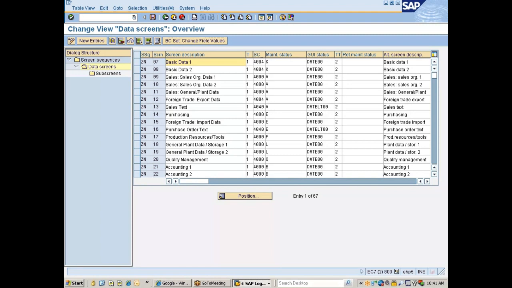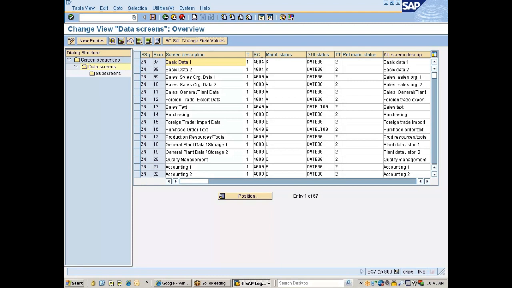You may ask me the question like, if I wanted to create my own screen and insert it into this screen sequence, is it possible? 100% possible. But the new screen, you have to get it created by your ABAPer. That also we will discuss maybe towards the end of this class or maybe tomorrow. We may not be able to create any screen using Screen Painter, which is ABAP work, but I will tell you, if somebody has created a view with customer-owned or customer-specific fields, you can actually insert that screen in the screen sequence according to the requirements of the customer.